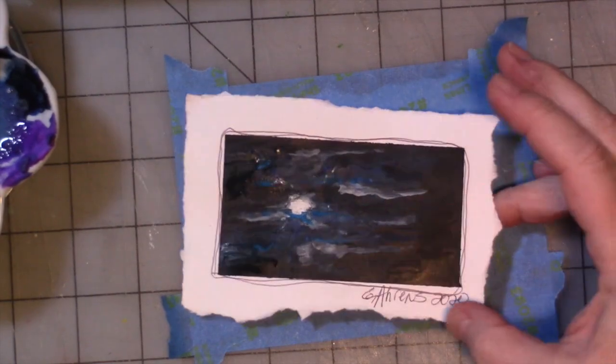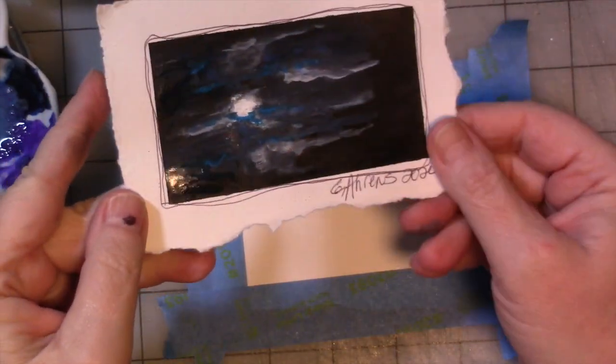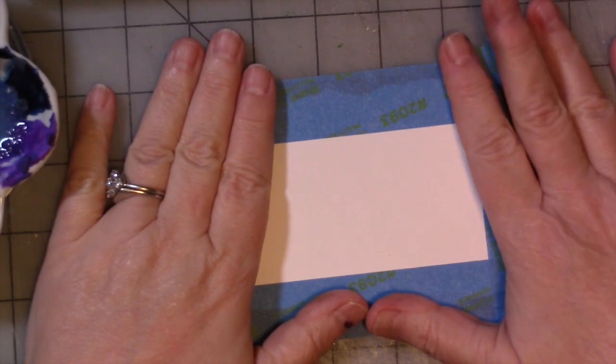Okay, that's that one. That was quick and easy, and I really like the way that turned out. Looks like a beautiful stormy sky. So we are going to now do the light one.